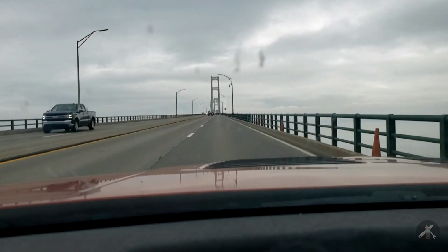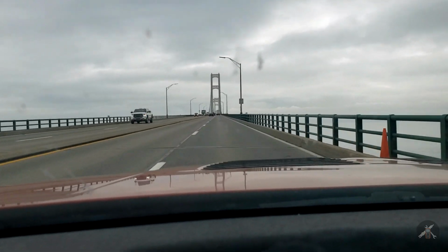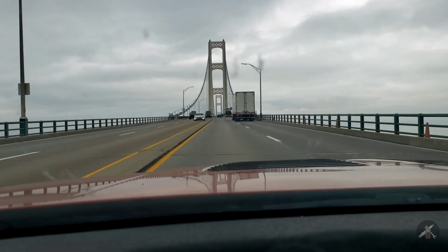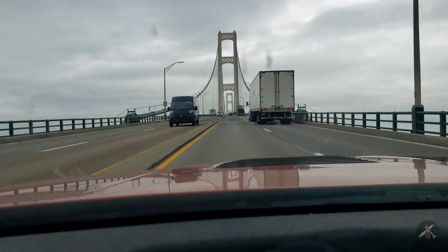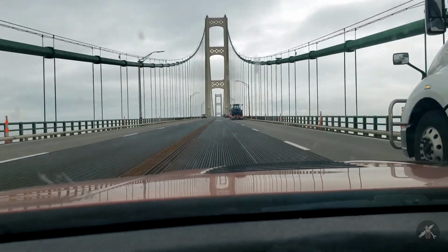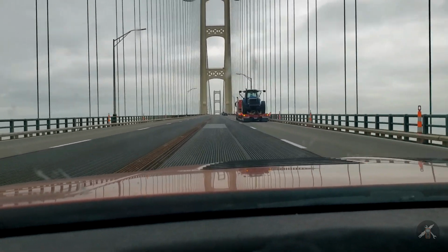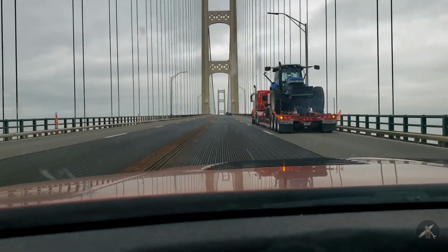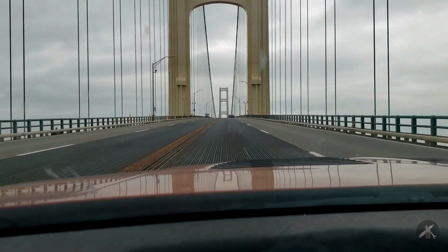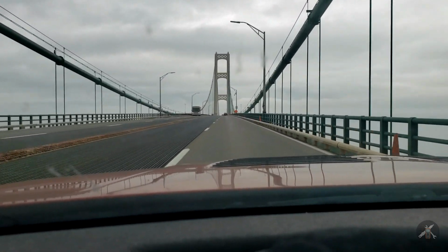Everybody has to really watch on this bridge because the winds up here can get rather nasty. So they restrict the trucks to like 20 miles an hour. It's kind of a big deal. And it gets a little bit more fun because when you get into this next stretch, the deck is metal and you can actually see through it and see the water, and the car wants to wiggle around a lot. But that lets them push the snow out there and it'll go through the grates and down to the lake in the wintertime. I'm sure it has other purposes, but I imagine it was originally designed in there for wind uplift.